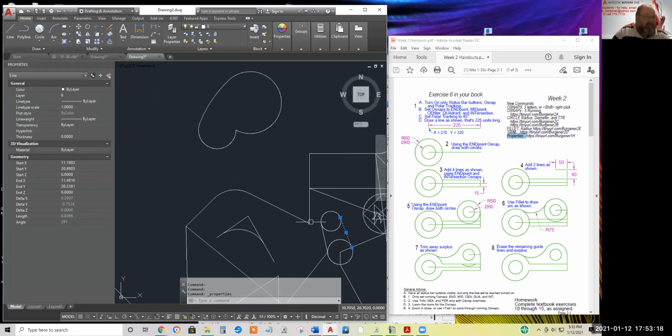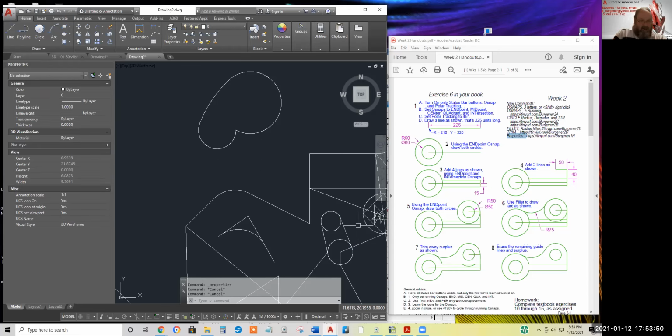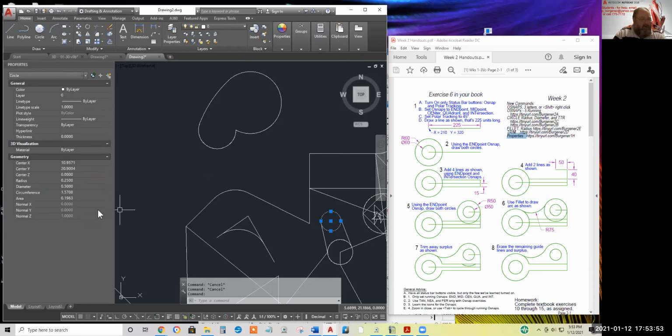The one object I've selected here is a line. There's its start XYZ, end XYZ. Right there is the length, a hair more than 0.8 units. And based on which was the first point, the angle going to the second point is shown here. Hit escape to deselect. Select the circle. It gives the XYZ of the center, the radius, the diameter, and the area.